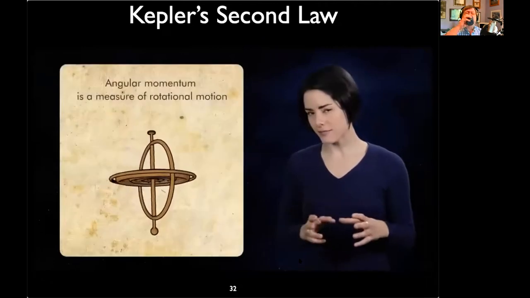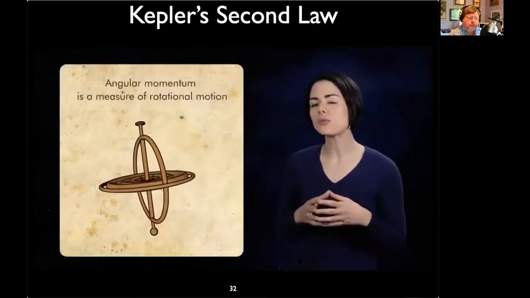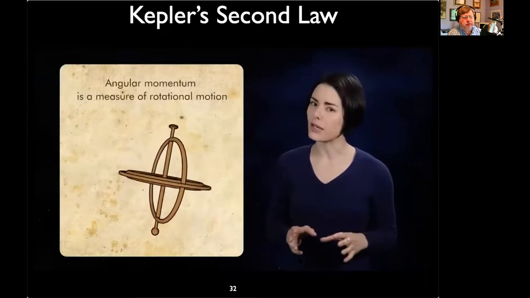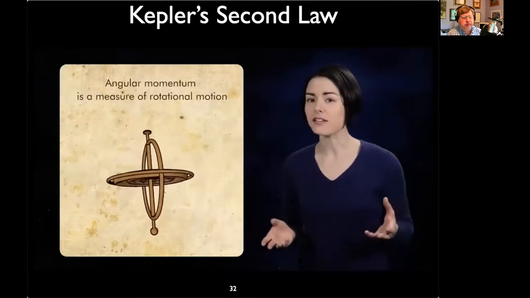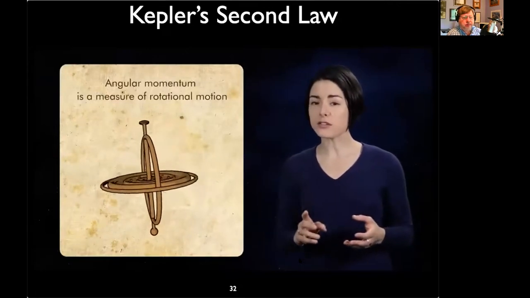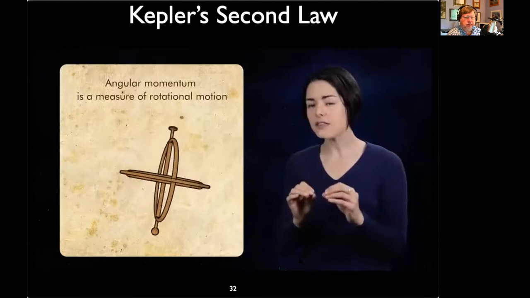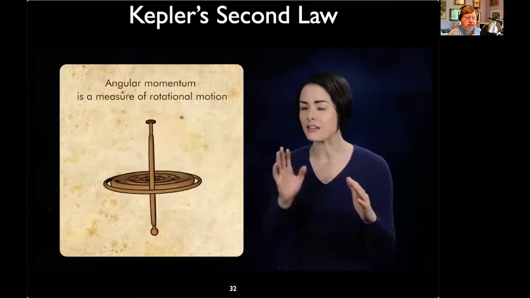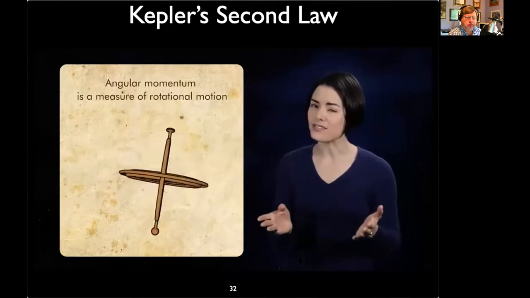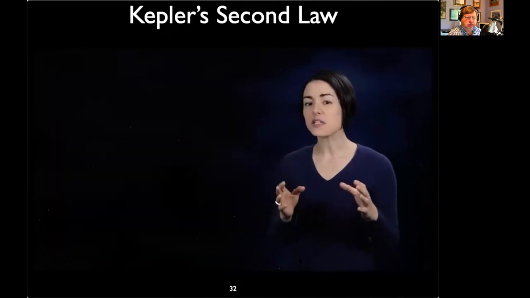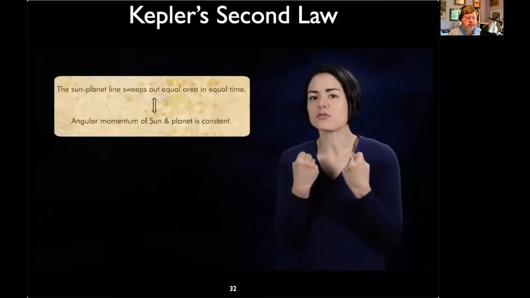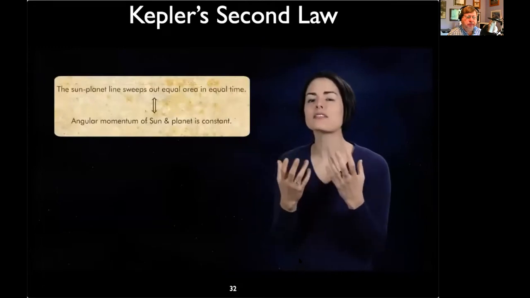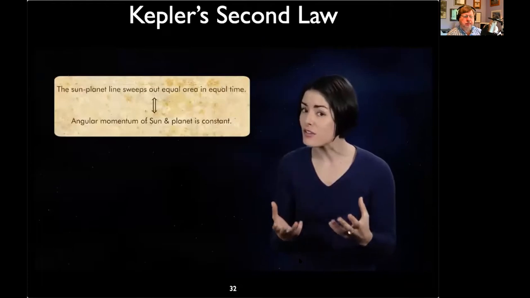Angular momentum is a measure of the amount of rotational motion in a body or system of bodies, like Mars and the Sun, and in the absence of outside forces, it's a fixed quantity. This implies a trade-off between the distance at which Mars orbits and its velocity, like Kepler noticed. Just as an ice skater spins faster after pulling her arms closer to her body, Mars has to move faster when it gets closer to the Sun.